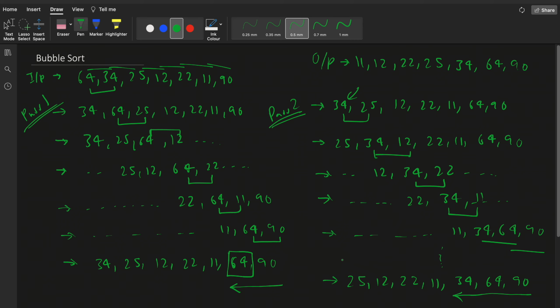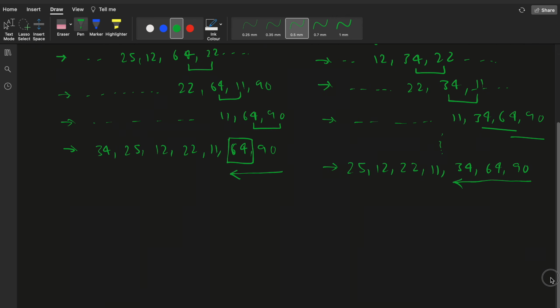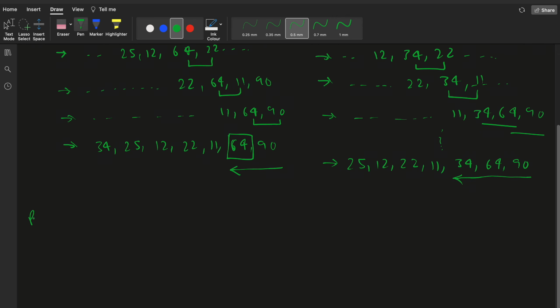So now we'll go for another pass, that is the third pass. We have to do it until the complete row of elements is sorted, right? So let's see if I can go down here. Oh, okay, nice. So I'll say pass 3. We have the input 25, 12, 22, 11, 34, 64, 90. So after the end of pass 2, this was the result. After the end of pass 3, this should reach its correct position.